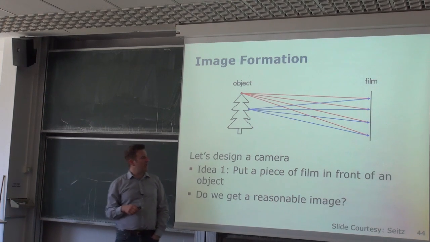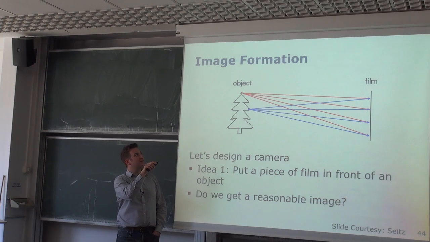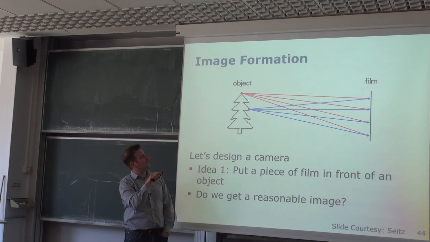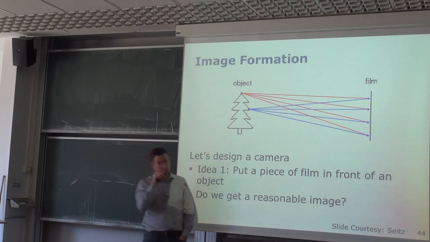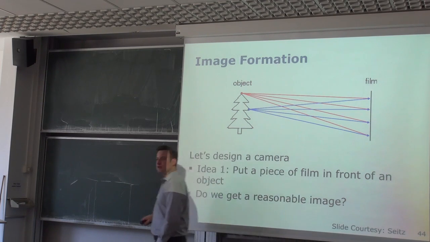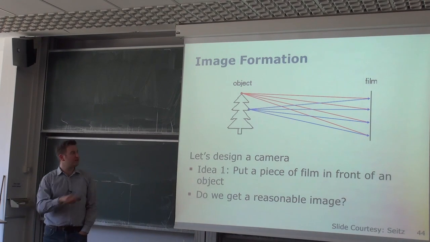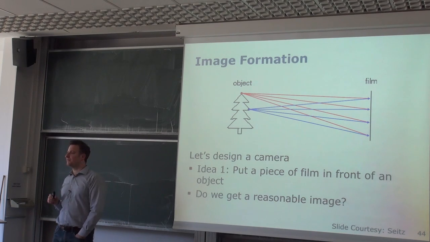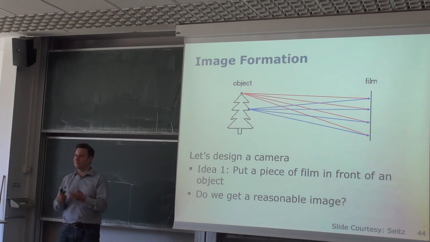If we do it like this, we actually have the problem that, let's say, all the light which is reflected here hits the film at all the different positions. The same holds for the light which is reflected here and here and here, and actually at every point. We actually get this reflection, and the rays hit all the locations on our film or on our chip. So what we actually measure here doesn't allow us to get any information about this object. This is something which doesn't help us to generate good images.